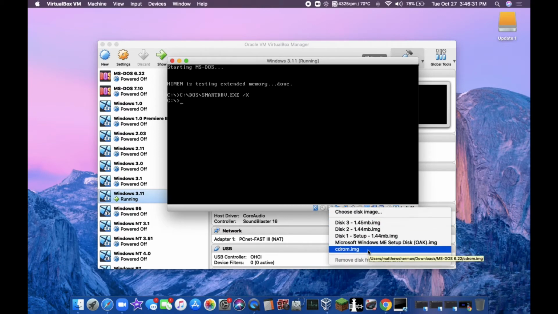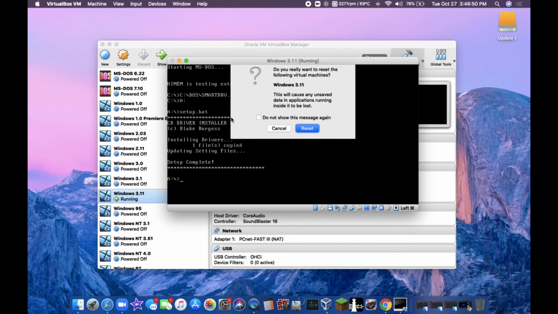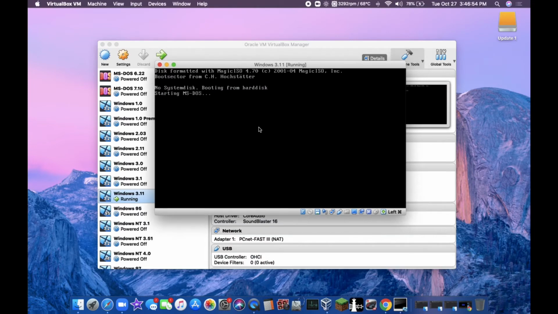But one more thing, we need to insert something called a CD-ROM IMG. This is also going to be in with the MS-DOS floppy disks, in the same file folder. Go to the A drive and type in setup.bat. Now click on your host key. For me, it's Command and R. For Windows users, it's Windows plus R. Click on Restart, or just press Enter. Now the CD-ROM driver is installed, so that means we can insert any ISOs we want.